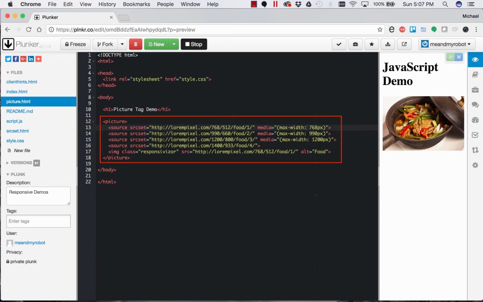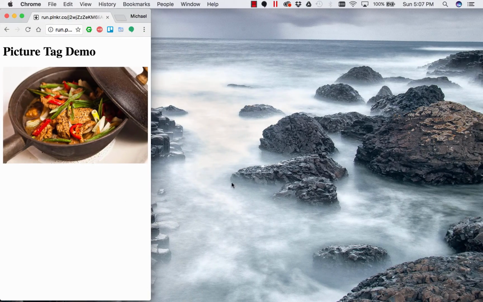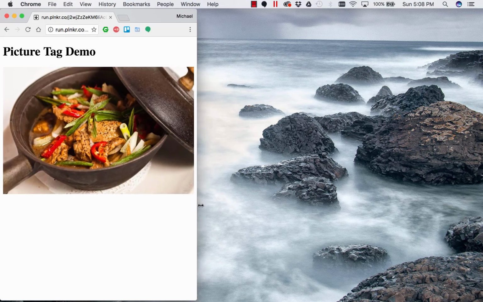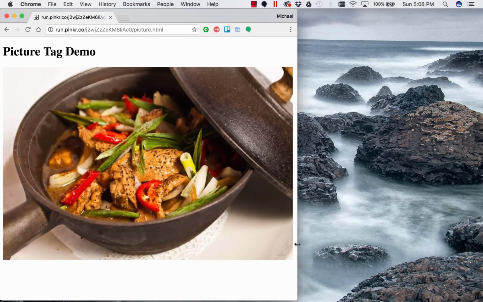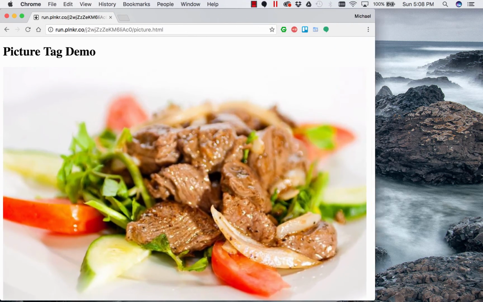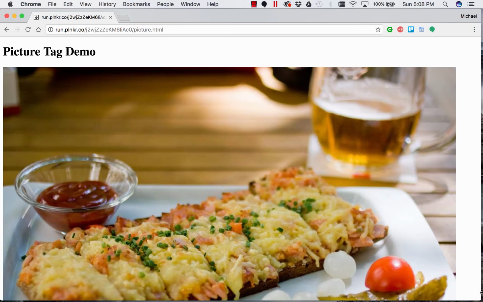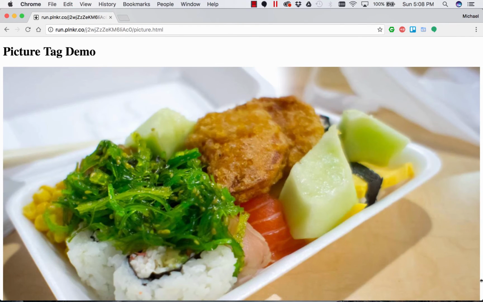Here we have the picture tag. It has multiple sources defined and an image tag as well. And our image sources are all of different sizes, and we're using media conditions in our source tags to specify when these images should be loaded by the browser. Let's go to your browser and have a look. So we'll scale the width up, and we're loading different images.